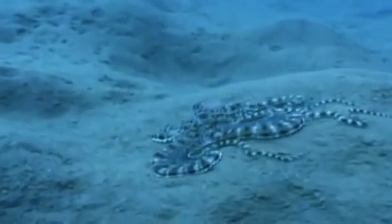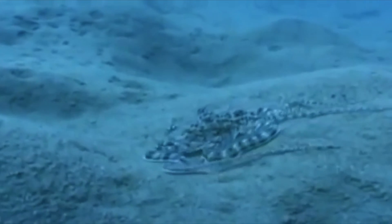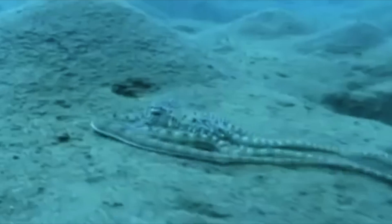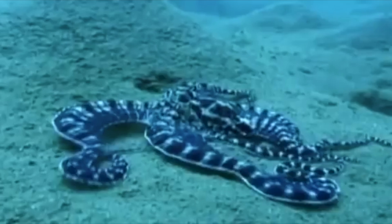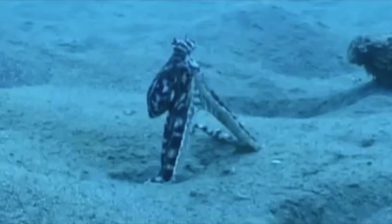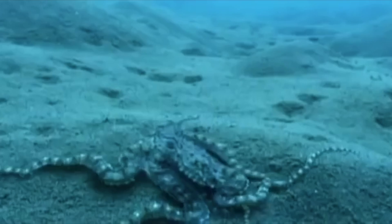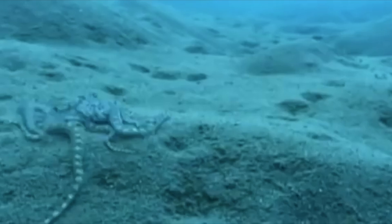Unknown until it was spotted first by fishermen off the coast of Indonesia in the 1990s, it looked like an octopus but could morph its shape in an instant to appear as seemingly any animal. No one had any idea what it was. The first time I saw it I was blown away — you couldn't get a more spectacular animal. It really is the pinnacle of wizardry.